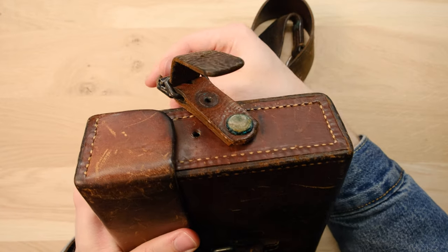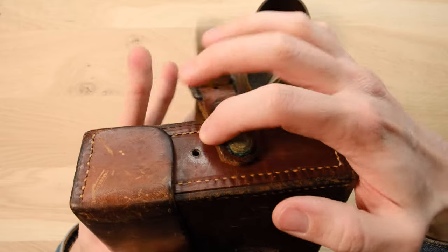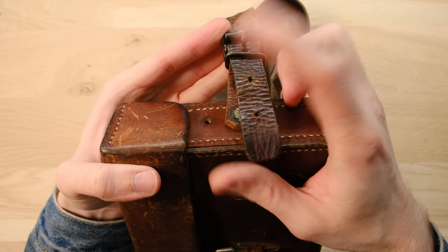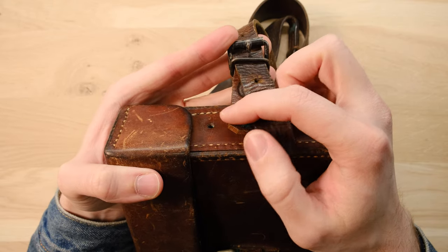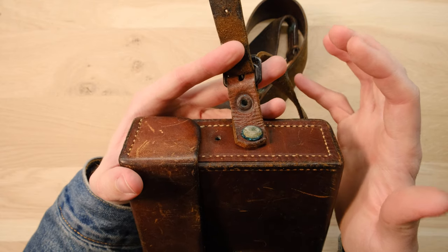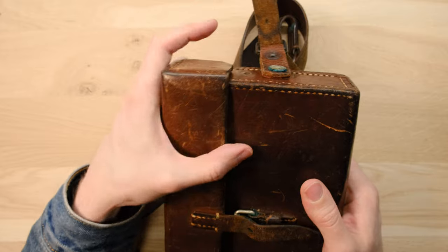On the opposing side, you've got again lots of oxidization, what looks like another homemade job here of changing the system around, and you've got a second hole here. So my guess is that the original adjustment system could have been on this side. I'm not entirely sure. Maybe they just moved it round, but whatever the case may be, something was done here. I am going to rebuild it more or less as it is now, not necessarily as it was when it was made, because I don't really have the specs for that. It's really hard to find information for that. But yeah, that's one big thing that has been modified. Apart from that, I can't really see any modifications.